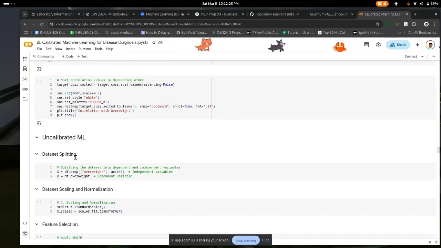The first thing you do is split your data set into the independent variable and the dependent variable, right? The dependent variable is the particular variable that you are testing. The independent variable is what you are testing that dependent variable against. This topic was calibrated machine learning for disease diagnosis.